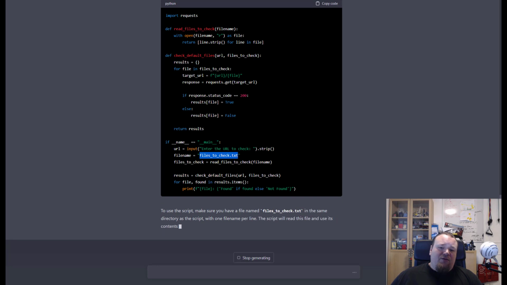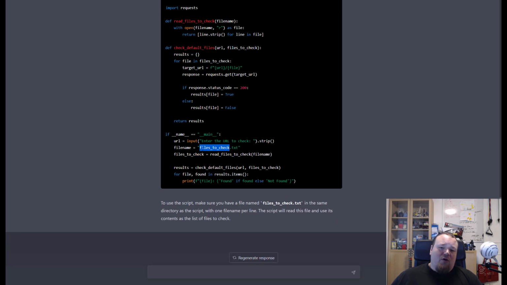The files to check, well, this is of course a choice from the programmer side, that you either say that this is the name of the file, or, but yeah, you can also just make it a bit of a parameter. You just point to the file, but I don't really think we need to do that.